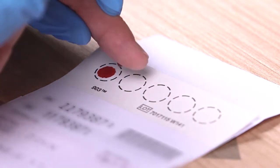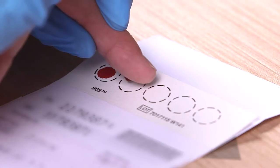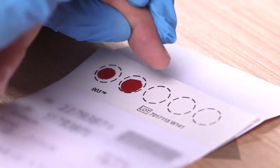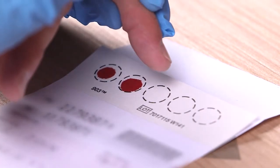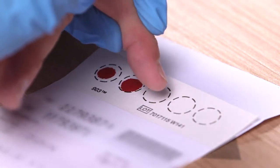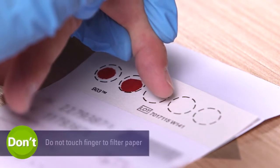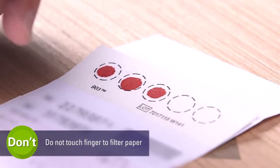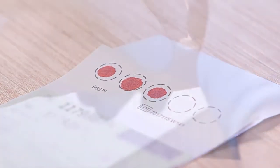A minimum of two circles must be filled correctly in your test. Some people may need to prick another clean finger to ensure there is enough blood to complete two circles. The amount of spots required on your filter paper may vary by lab or state, so check with your doctor. Do not touch the finger or filter paper — only the blood drop should touch the filter paper.